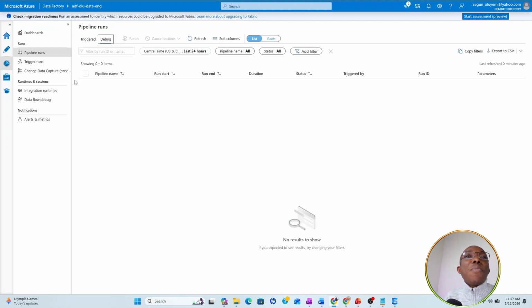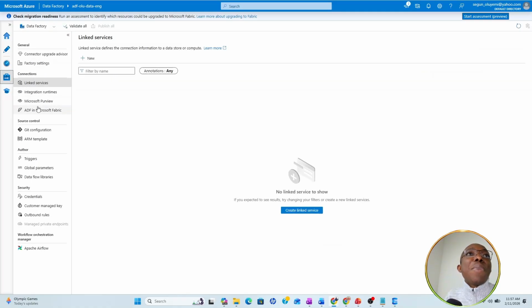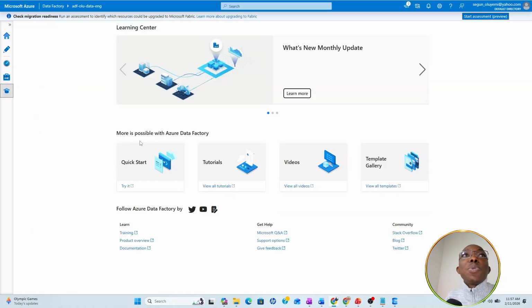Then we have Monitor, where you can see what your pipeline is doing when you are running it, and the steps. Then we have Manage. This is where you manage your connections, your linked services, your Git configuration, and the rest. And we have the Learning center. If you are new to Azure Data Factory, you can always come here. There are a lot of helpful tutorials that you can use to learn.